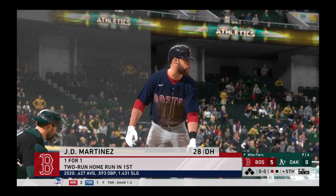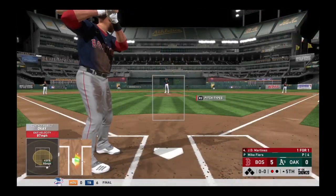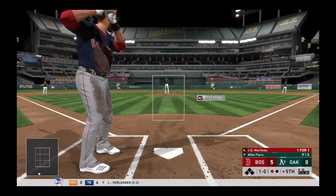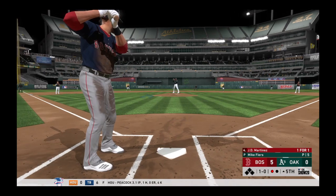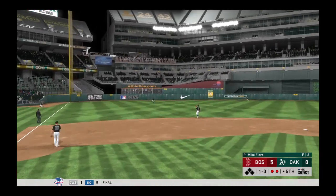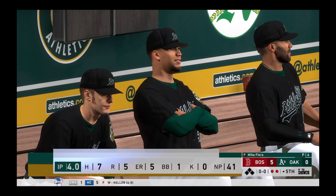Now the Red Sox DH, J.D. Martinez. He launched one over the wall back in the opening frame. First pitch of the at-bat on its way. Ball one, no strike. Now some action in that Oakland bullpen as it looks like a lefty started to get it going down there. Line drive to left. Davis is right there as he'll put it away without much problem for the second out.